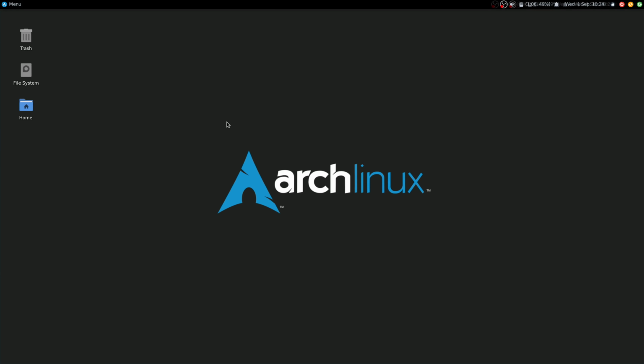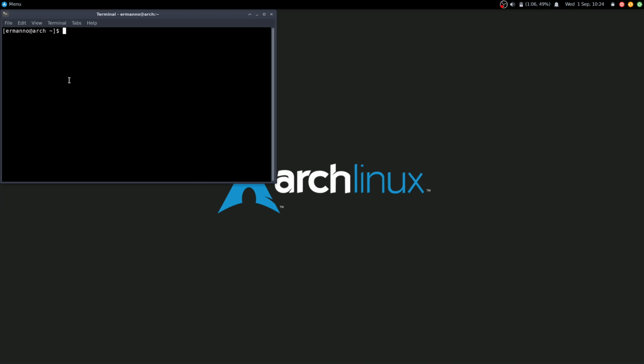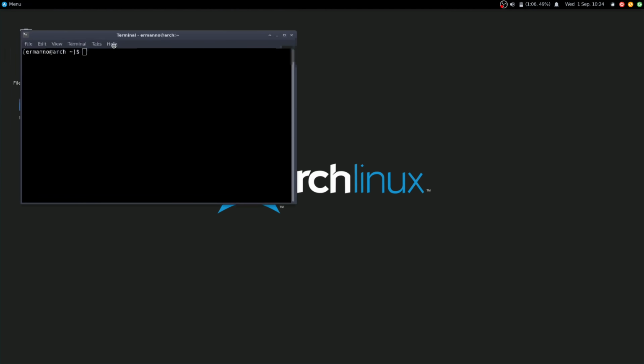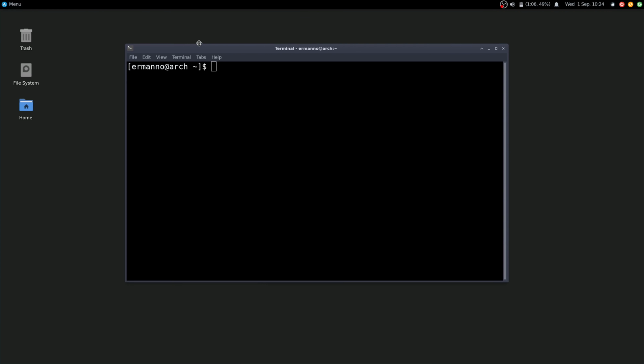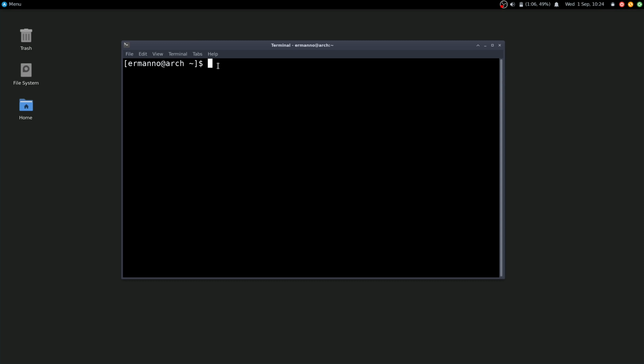So now I want to actually install another dock here. So I'm just going to open up the terminal and let me actually go here, put it a little bit here in the middle and increase its font size. So we don't have any helper for the AUR, so I'm going to install one very quickly.